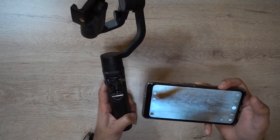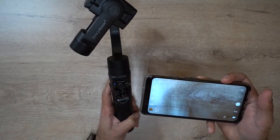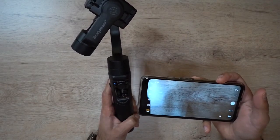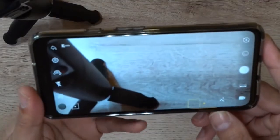There are various functionalities. I would definitely recommend using their app because you get all of the different functionalities and the modes to get the best video recording. You have modes like Inception mode, 360 degree panorama, motion time-lapse, hyperlapse, slow motion, and tons more. In the actual app itself, there's plenty of options.